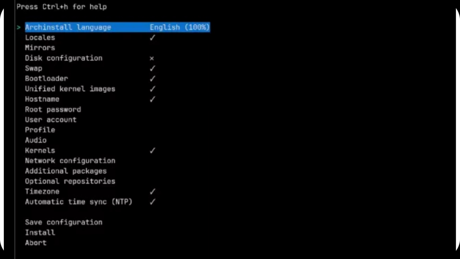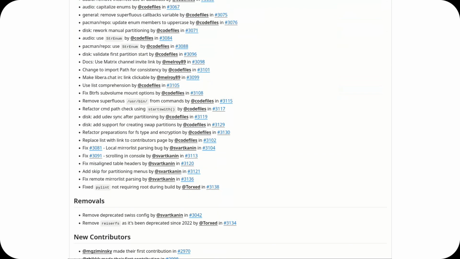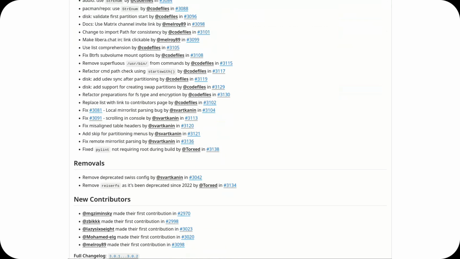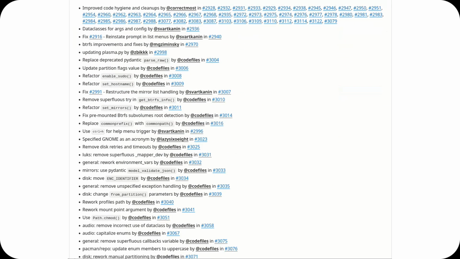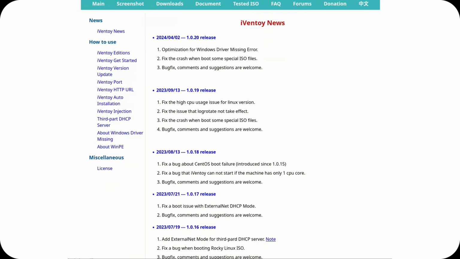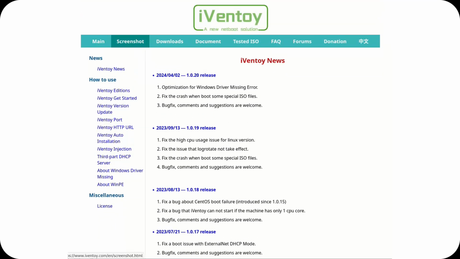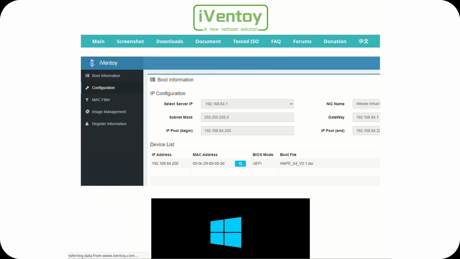Arch Linux has introduced Archinstall 3.2, making it even easier to set up your Arch system. This latest version includes several bug fixes and enhancements, refining the guided installer that has become a favorite among new users and veterans alike. Ventoy has also released version 1.1, adding support for the EWIOS ISO. This powerful tool allows you to boot multiple ISO files from a single USB drive, further expanding its compatibility and usability for system administrators and tinkerers.